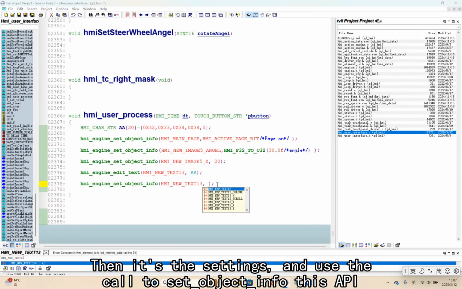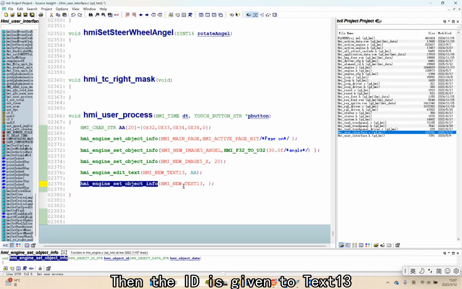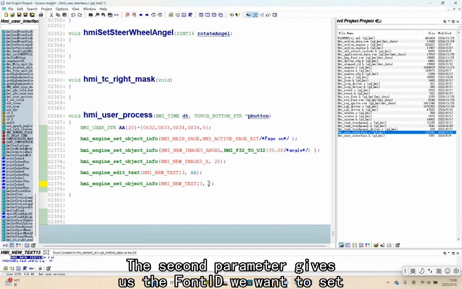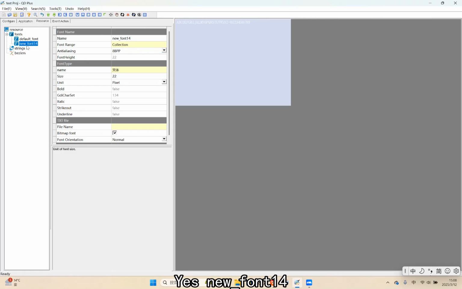Then it's the settings, and use the call to set underscore object underscore info this API. Then the ID is given to text 13. The second parameter gives us the font ID we want to set. Font ID we can enter directly. Yes, new underscore font 14.